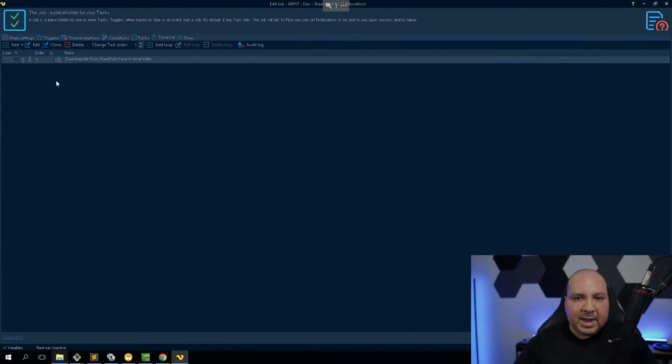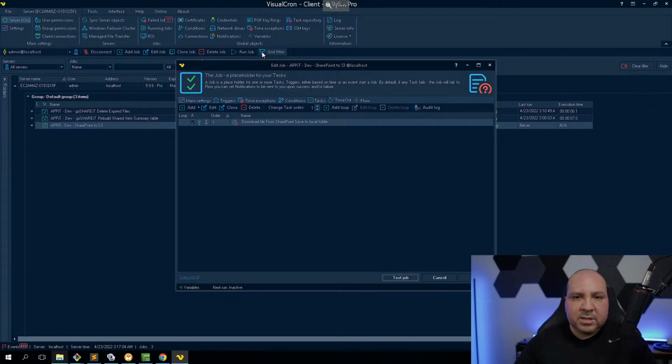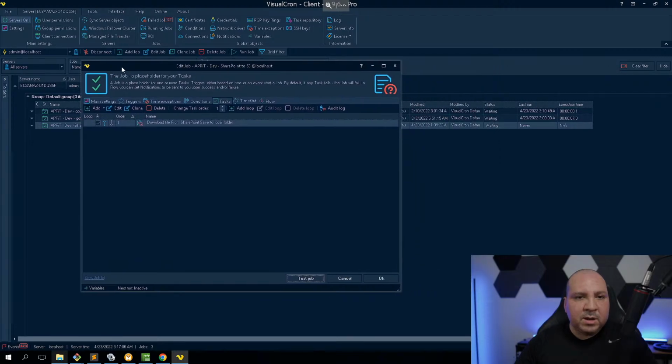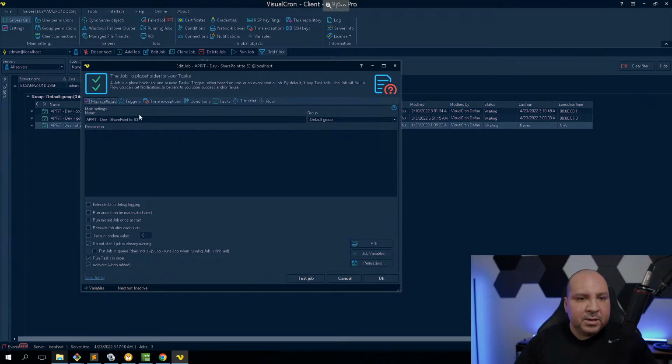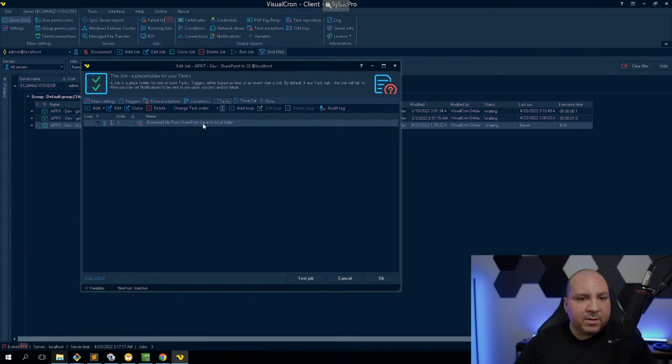So, and again, what we just did right here is step 1, right? Because if I go back to my main settings, my bad. This is step 1, download files from Sharepoint and save to local folder. So we know that worked fine. We tested it out and that actually worked fine. That's good. The next step that we're going to want to do is move these over to an S3 bucket.